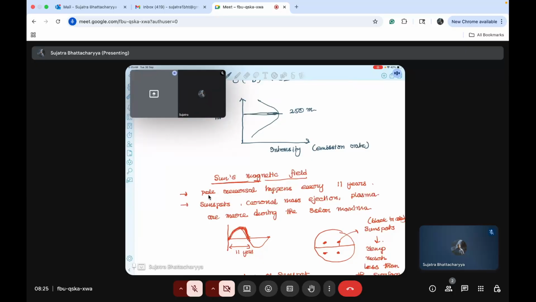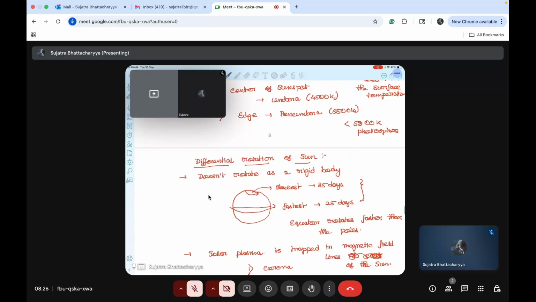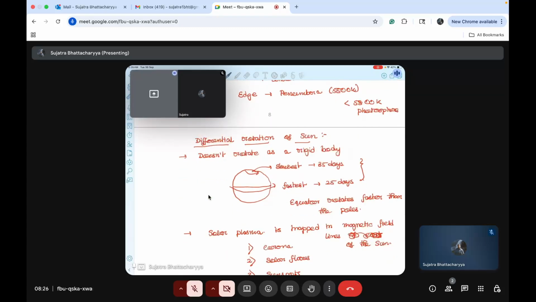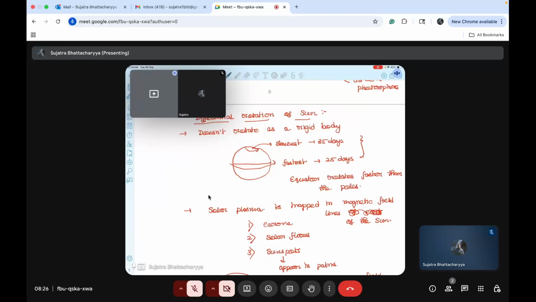We have seen that the sun's magnetic field generally arises from the sunspots, which are regions of lower temperature and black in color. From there, the magnetic field lines originate, and they always occur in pairs, so the magnetic field goes into the other. The differential rotation of the sun produces those sunspots, coronal ejections, and all those things. The equator moves faster compared to the poles. It is not a rigid body rotation.